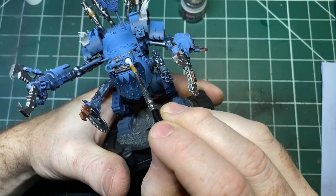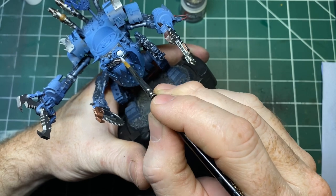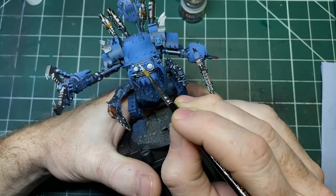Onto the lenses, starting with white behind. I was tempted to do a bit of object source lighting and dry brush this, but I decided on a white background to glaze some colours over the top.